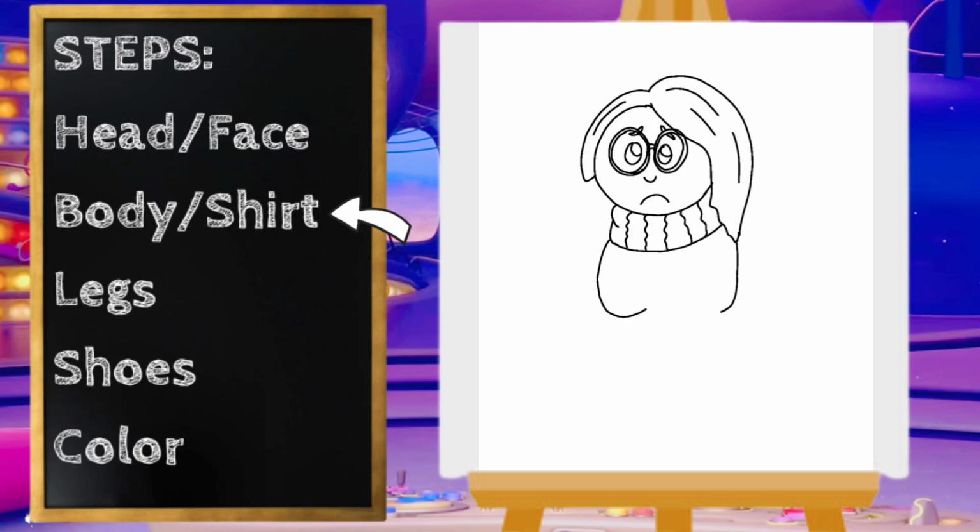It's going to come down and curve up like a J. And then she has little cuffs at the end of her arm, like sleeves. So it's like a little rectangle shape there. And same on the right.